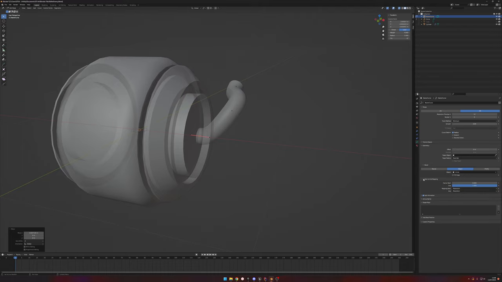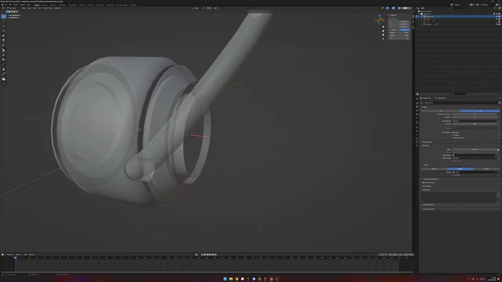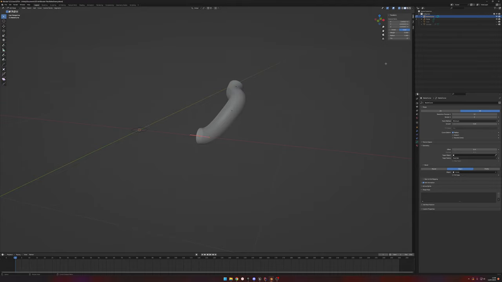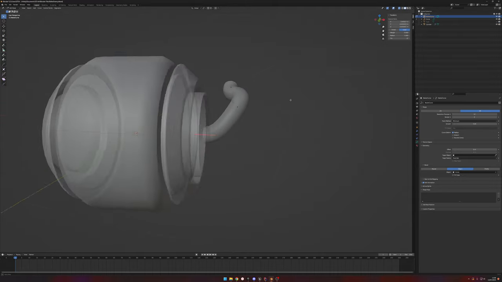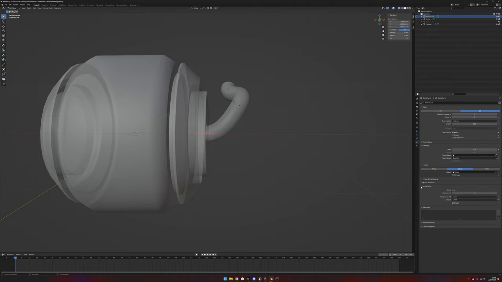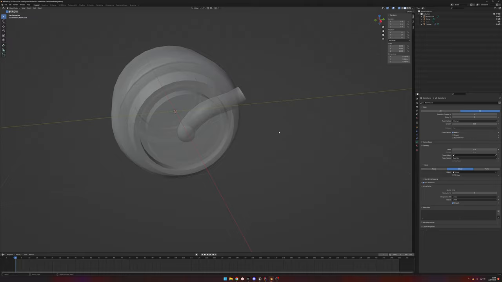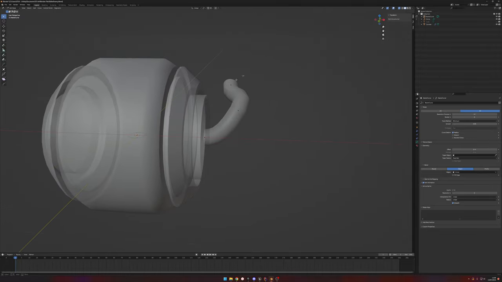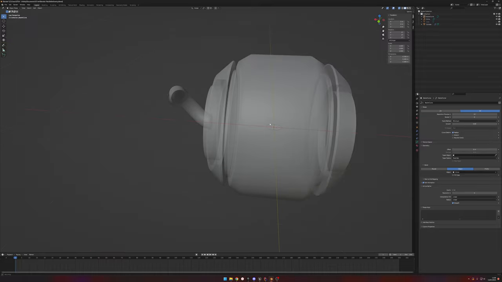Now the question is, do we want it to, oh, what? Factor, dude, that's also pretty cool. Start and end. Do we want this to taper? Not like that. Stop. What did I just do? Did this one? No, this one. There we go. Resolution U. Oh, I see. Yeah, we don't want it to be like too. Generally, this looks good.